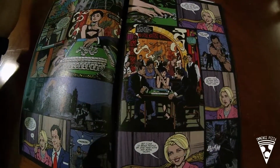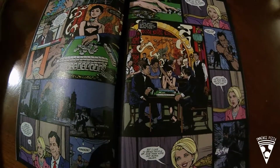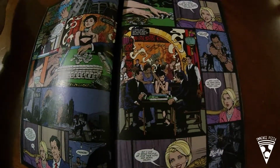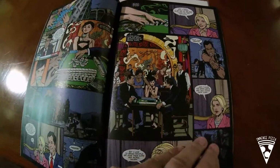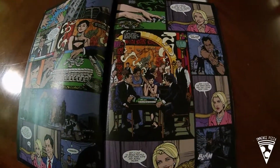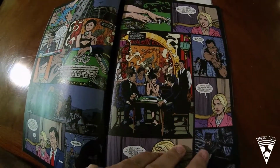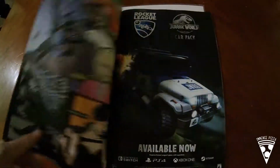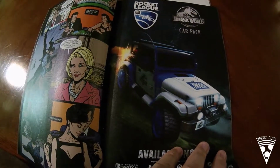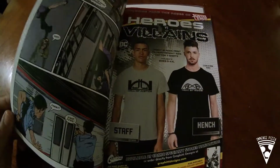Selina Kyle has left Gotham after the events of Batman number 50. I believe she moved to Villa Hermosa. In this scene here on these panels, it's between the Krills and Selina. She's at an underground casino. She's just doing her thing, gambling. But unfortunately, there's a copycat, or more than one copycat, Catwoman on the loose. Why, we don't know yet, but unfortunately she's killed a couple of cops.